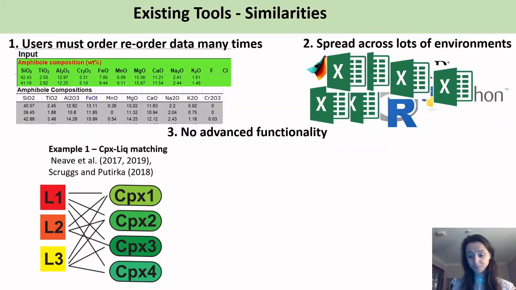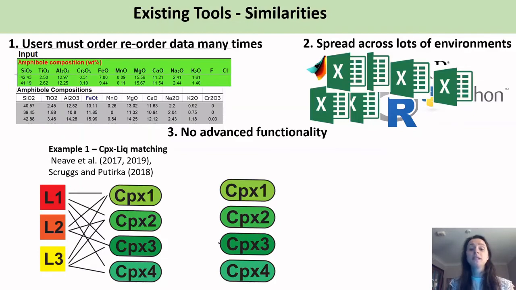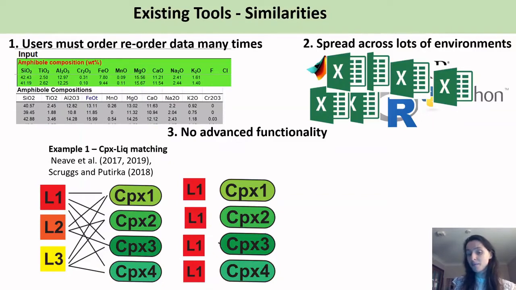And then they want to consider every possible liquid and clinopyroxene combination and work out which ones are in equilibrium. At the moment, if you wanted to do this in the available spreadsheets from Keith Putirka, you would first have to paste in all of your clinopyroxenes and then paste liquid 1 next to every single one of these and calculate whether they're in equilibrium, and if they are, go through and calculate pressure and temperature. You then have to do the same, line up all of liquid 2, all of liquid 3, etc.